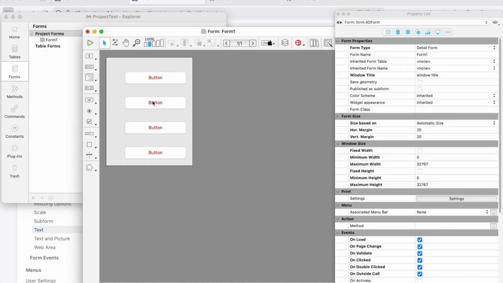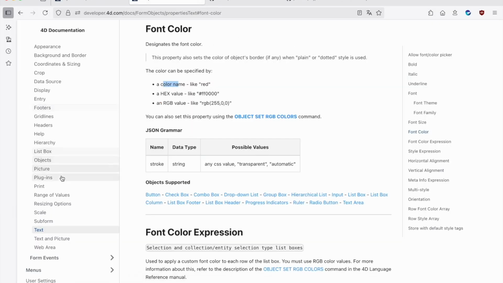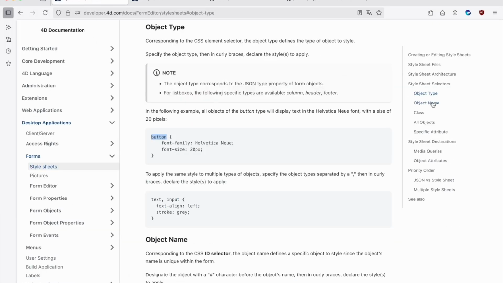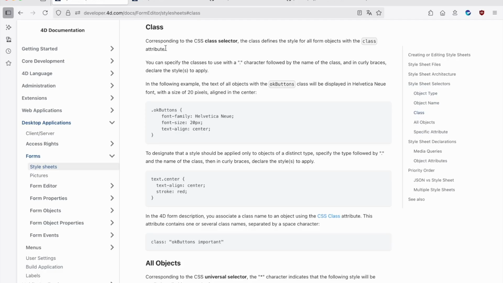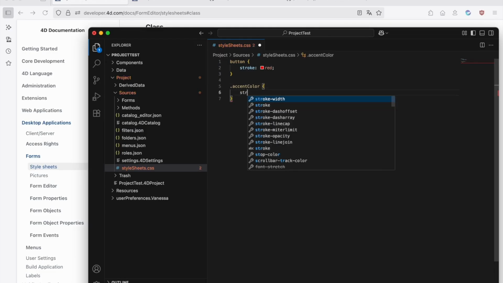Now, for this button, we would like to use a class. So, return to the documentation, class. Here, it explains that the class is a name and you need to add a dot as prefix. So, dot, accent color, stroke, blue.